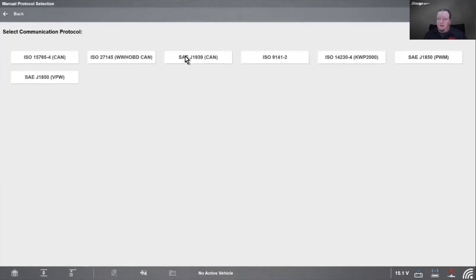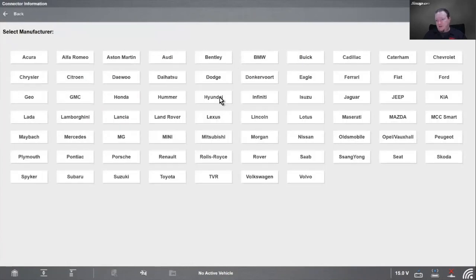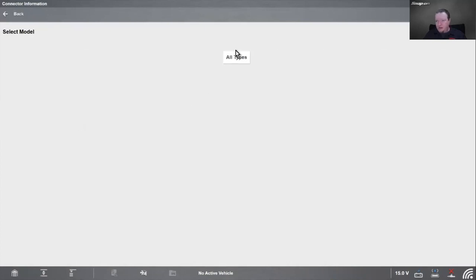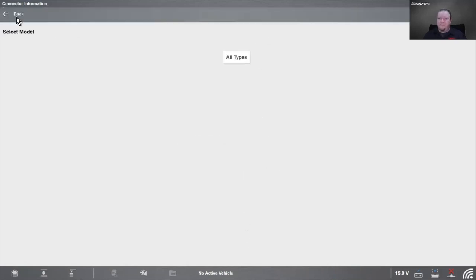Then I could just choose whatever I want to speak to the vehicle, depending on what it uses. Connector information: if a vehicle comes in and I don't necessarily know where the connector is, like maybe a Lamborghini, it says connectors on the left side, center console. Good to know. Then it's going to ask if you want to start a communication session with this vehicle. I'm going to say no.